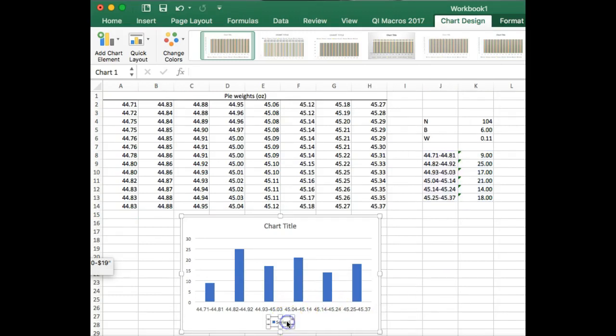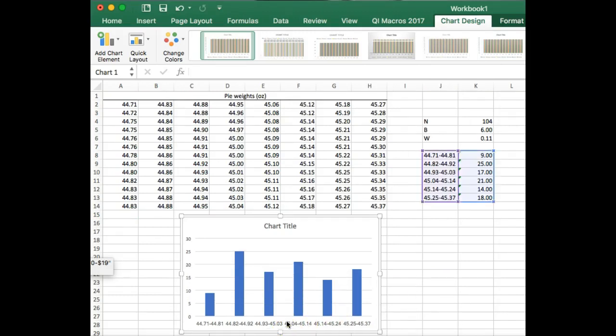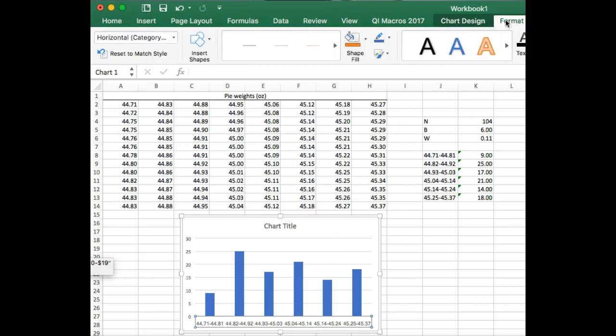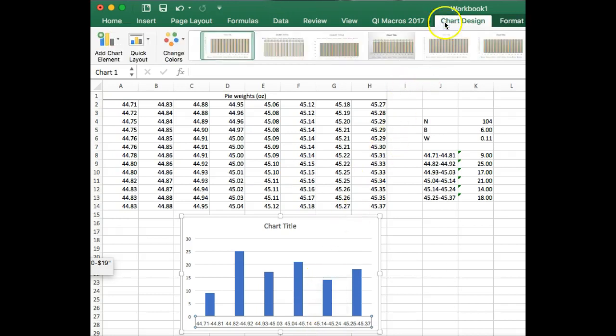Okay, I'm going to take this series label off. This is my legend. I don't need it. So that gives me a little bit more space. I can see right here my labels look pretty good. If I want to play around with those, I can go to Format and change them there. I have a format pane that is going to show up beyond where my cursor is right now to the right, but I'll just leave the data labels where they are. You can use that formatting pane to kind of turn them diagonally so you can see them a little bit better. Right now I'll just leave it.